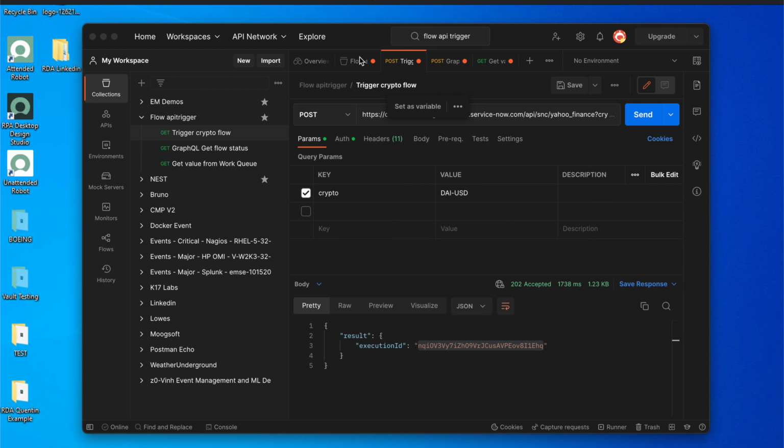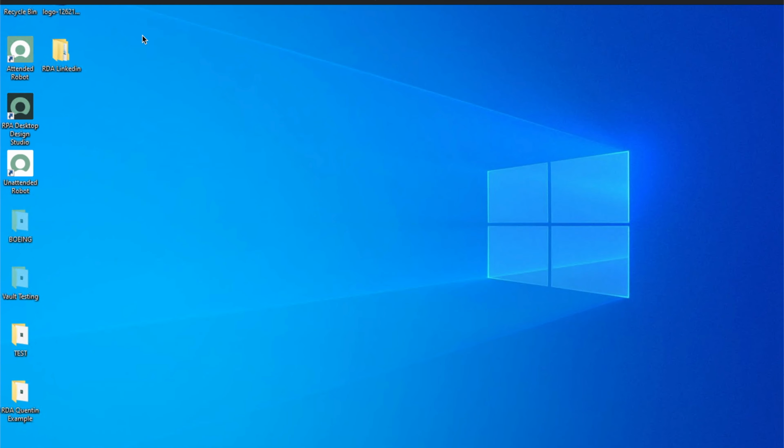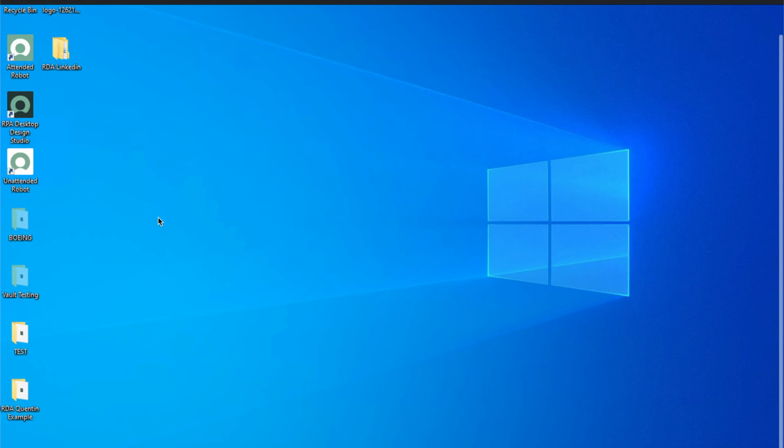In this demonstration, I want to show you how you can leverage the automation capabilities of ServiceNow from outside the ServiceNow platform. Basically, how you can make API calls to the ServiceNow platform. Specifically here, I'm going to be triggering a workflow that I've created, and that workflow has an API trigger. That workflow will take some input, and based on those inputs, I have created an RPA robot that's going to be grabbing some information from the Yahoo Finance website.